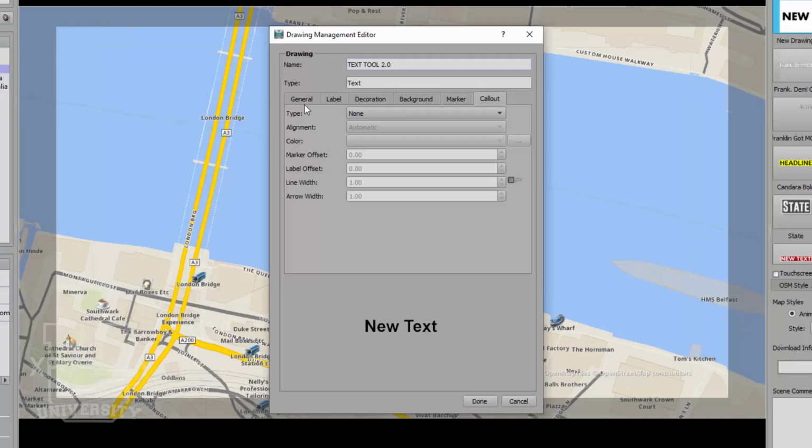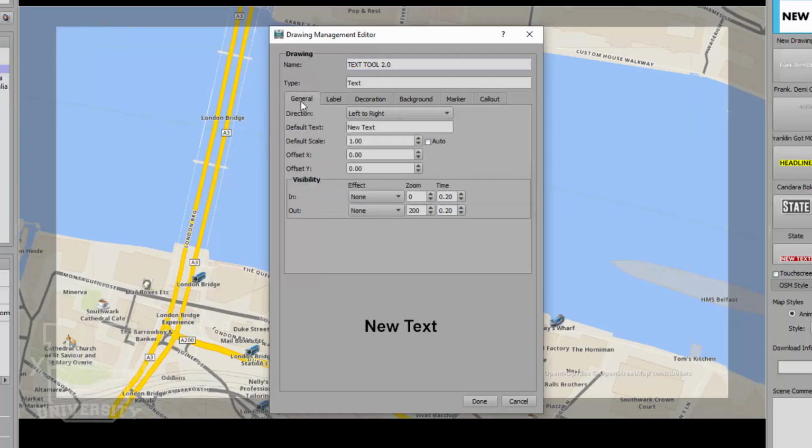and it is a text item. Now I'm going to come in here from left to right and go over the tabs quickly, and we're going to bounce in and out of them. General is very basic information about how these drawing tools work. This is text, so it's left to right. If I was working in some other Asian languages and some of the Middle Eastern languages, I would find that I need to go right to left instead of left to right. I'm going to leave it as left to right because that's what I'm working in.